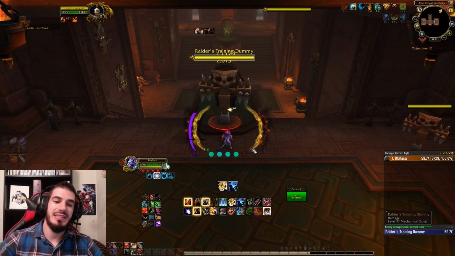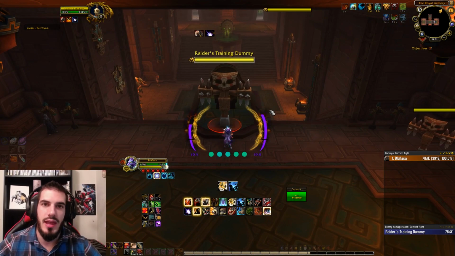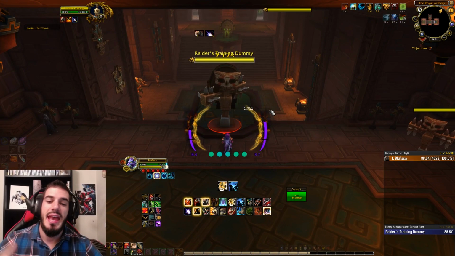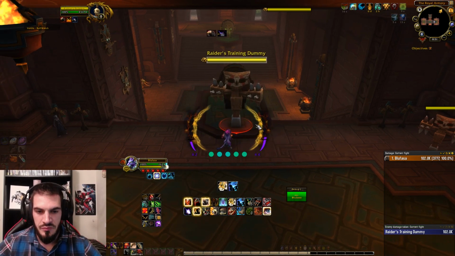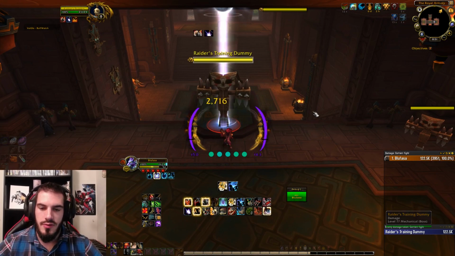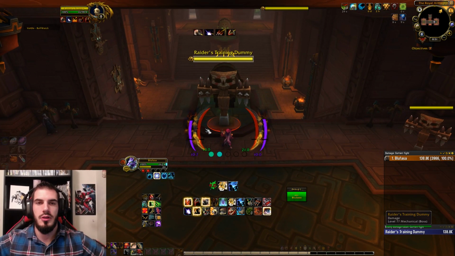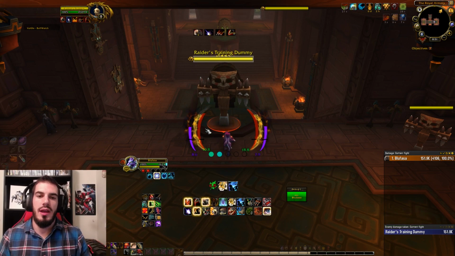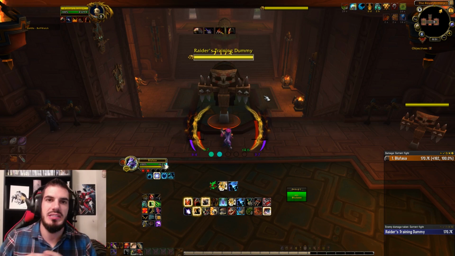Okay, what's the next extra bleed? Well, that's Moonfire. Moonfire, of course, is not a bleed, but it acts just like a bleed, and it still has a pandemic value. Every one of these has a pandemic value. So we're going to refresh our Moonfire. Perfect. Rip, Rake, done. There's not a lot more I can teach you about this specific thing. These are your bread and butter. Now we can go on to specifics.